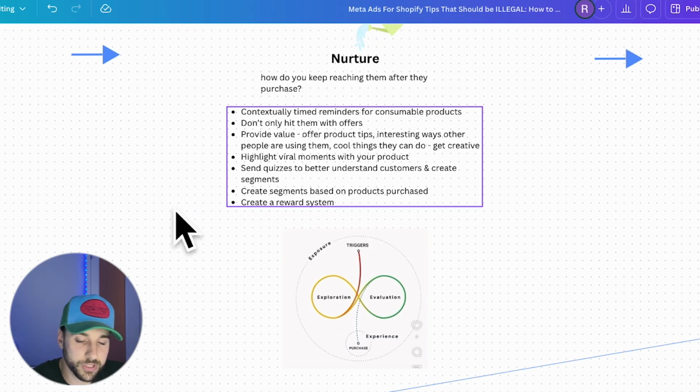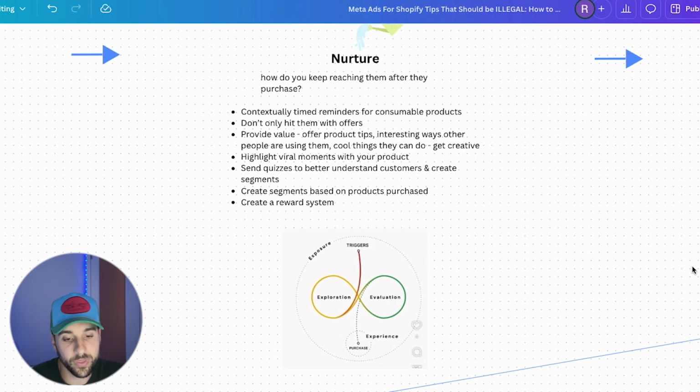Now, the last thing I want to talk about in the nurture sequence here is basically the consumer life cycle, or the marketing funnel of a consumer. Traditionally, we've thought of marketing funnels as awareness, consideration, conversion. And it was this very binary 3-step funnel. Well, Google had done some research and they found that it actually was not like that at all.